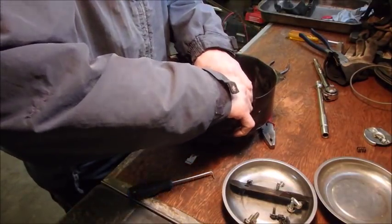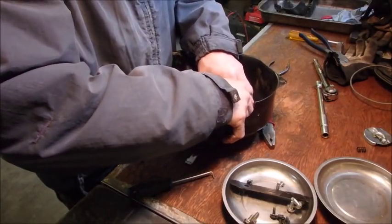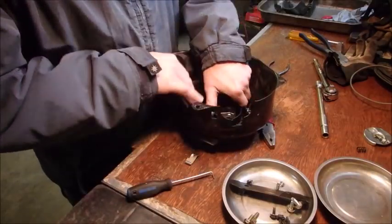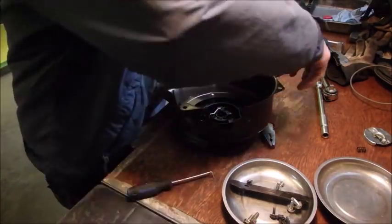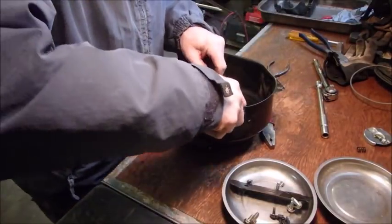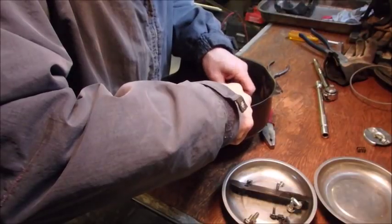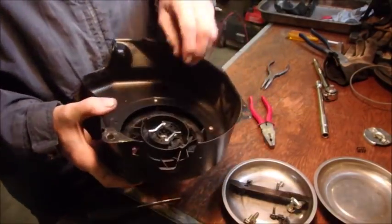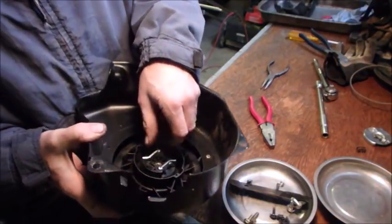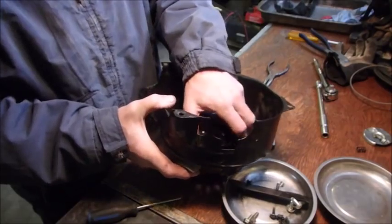That should be it. I got it. Just like that. Now, if I can get 5 winds on there, I just got to put this cog back in. Okay, so these have a spring on them. And I wind my spring this way and it comes back.